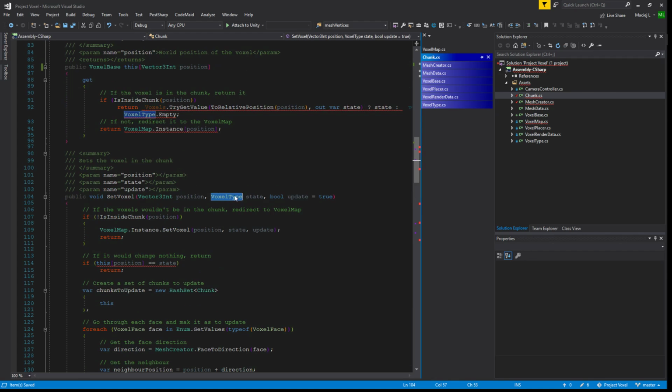State there will set the voxel, should still get the voxel type.